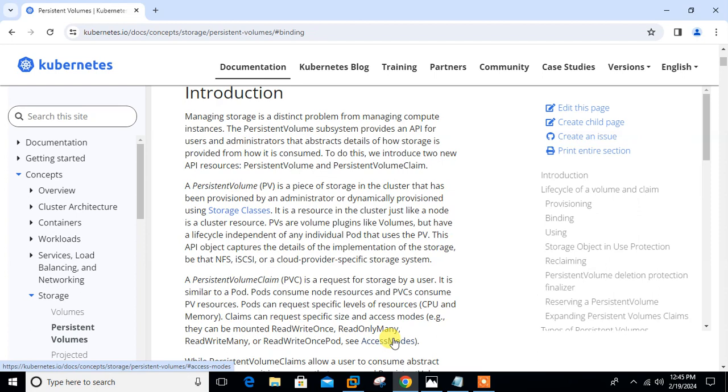We will understand from one scenario: we will create a persistent volume claim, and then we will use it in a pod. We will create an index.html file and mount it using host path, and then we will mount the same PVC to a different pod and try to find the same file on the second pod, and we'll check the data also. So let's begin the lab session. So here, what is PV and PVC, right?